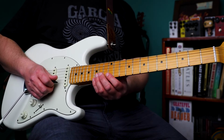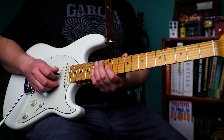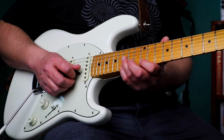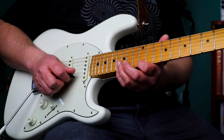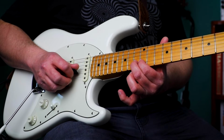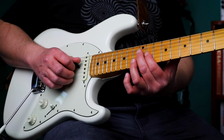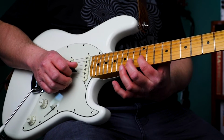Again, for the 2 bars of D, we have a fill. So that's high E string, 15, pull off 14, pull off 12, 14, pull off 12, then 15 on the B string. Then we have the 12th fret of the high E string, then 15, 13 on the B. Then we hammer on 12th to the 13th of the B, play that 13th fret again. Then 13, pull off 12 on the B. Then on the G string we have 14, 12, 12 slide down to 11. Then 12th fret on the 4th, 11th on the 3rd, 12th on the 4th, then 11, slide up to the 12th fret.